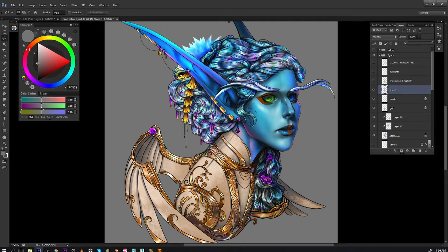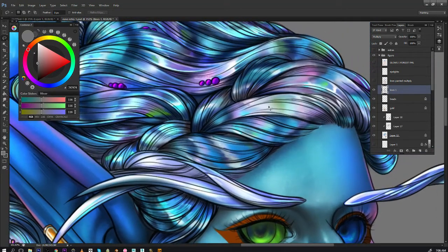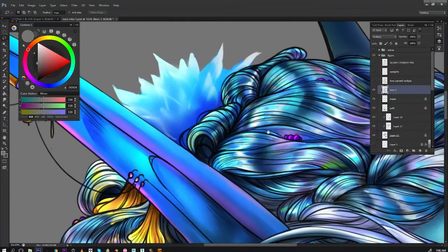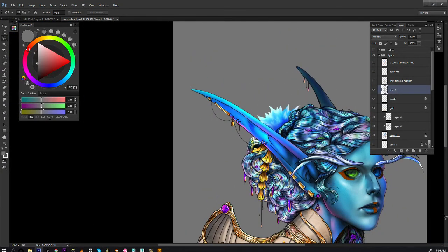And see, you've got black lines in places where there's highlights. So let's zoom in here. You can see that there's really, really dark lines in places where there's light touching, especially back here, where we're gonna get into the glow of this flower in a bit and how I did it. You'll have a really intense light source back here and back here, where you've got the light coming back up onto the hair. As you can see, I'm not always the tidiest person with my coloring. So the black lines just really stand out to me. They just seem too noisy, and they seem kind of too stark.